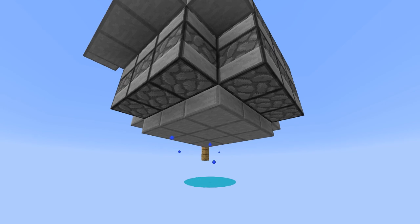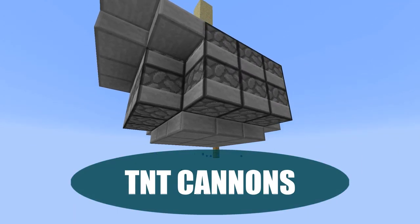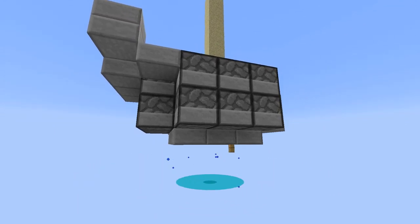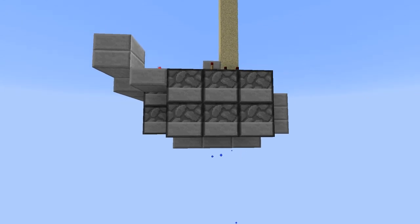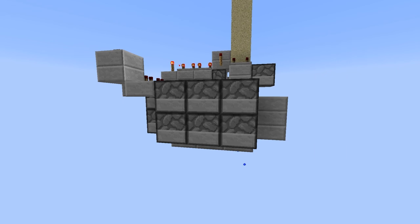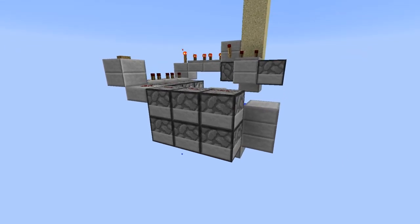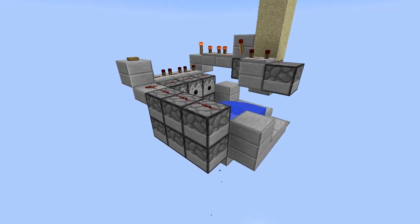Hello guys and welcome back to TNT Madness. Today I'm going to show you something very awesome — the hybrid corner cannon. Normally you could just use a hybrid cannon to go for a wall, or you'd use a corner cannon to pretty much destroy the edge of a wall because people haven't put water there. But today corner cannons are absolutely everywhere, and I've made diagonal cannons before, so today I've made an extremely accurate hybrid corner cannon.